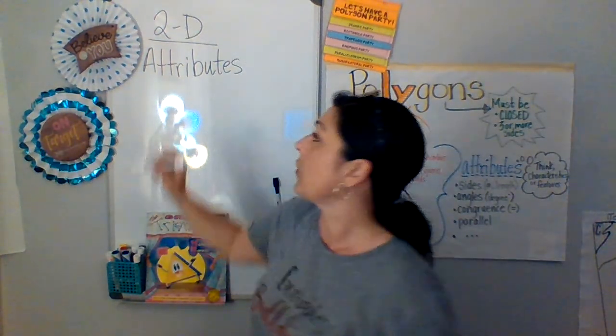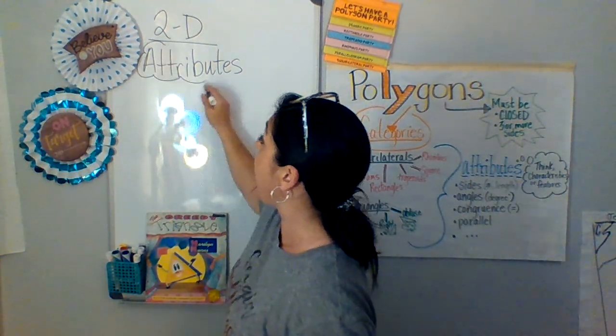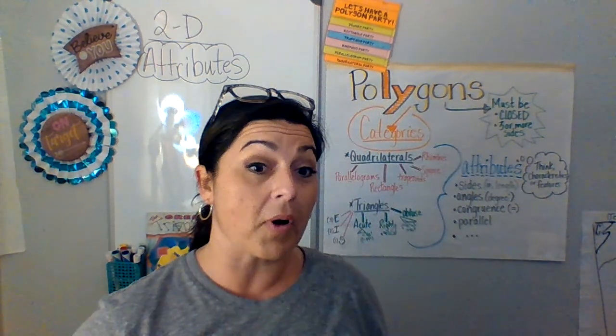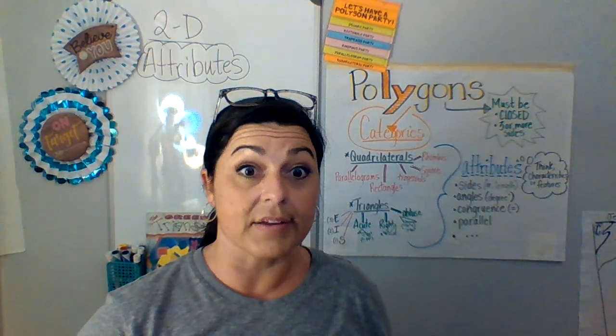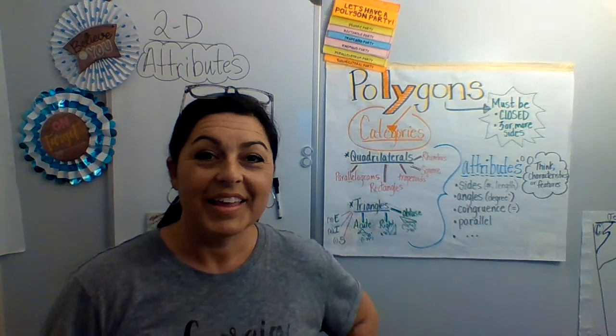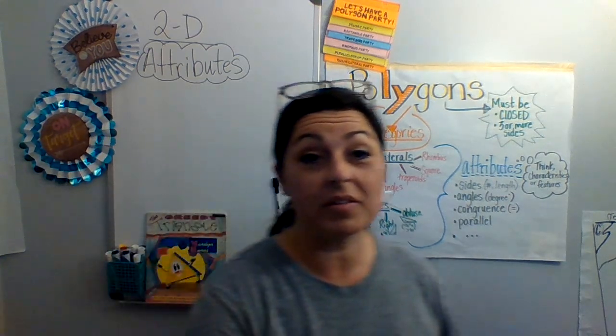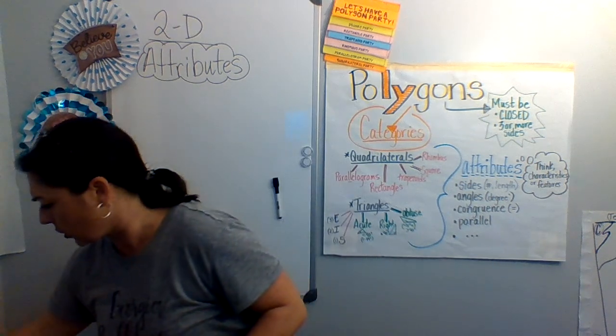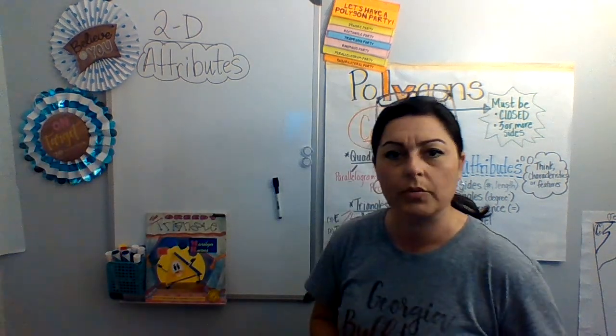Attributes. Yes. Okay, so we are talking about the attributes of the 2D shapes. You have to understand what they are before you can actually discuss them and compare them. But right now I'm going to pause this video because I need to adjust the lamps. You know what? It's a little darker than I want it to be, but we can work with this. I do want to see if I can find a different marker. I'll just stick with this one for right now.